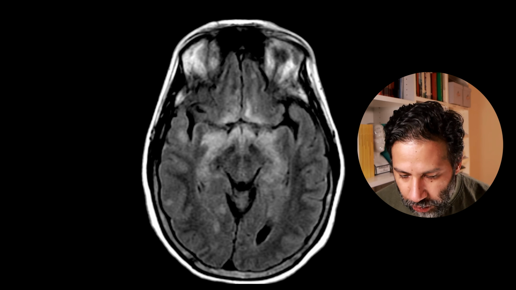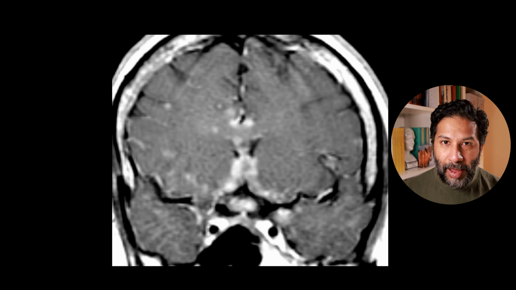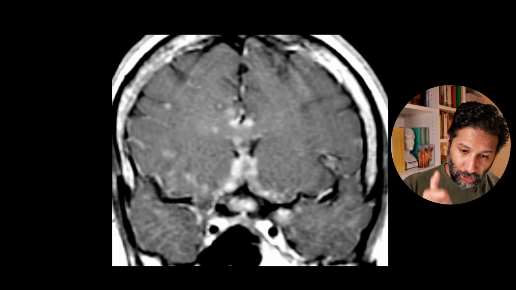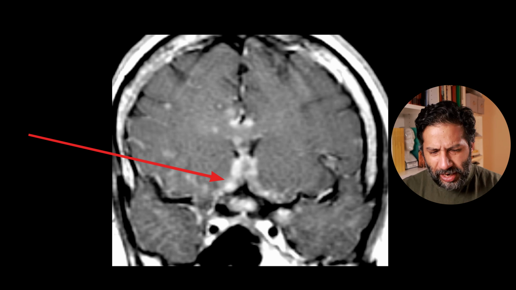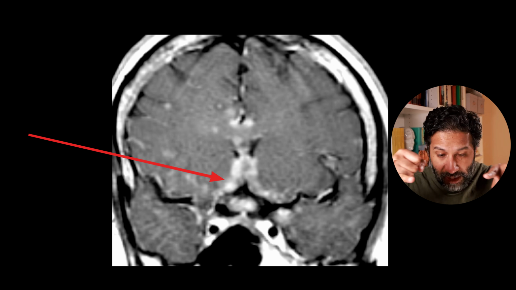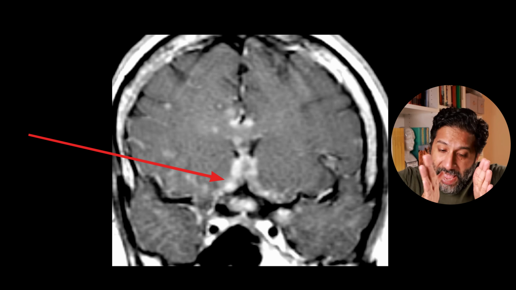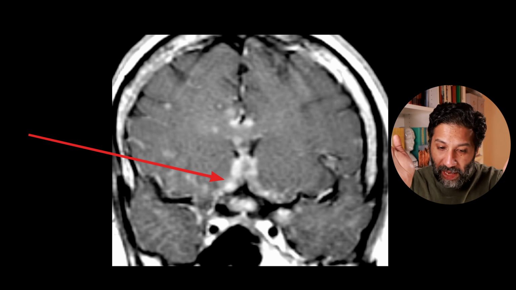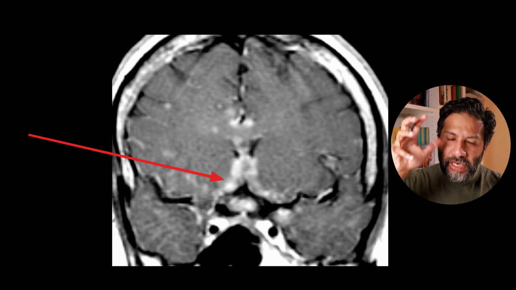But this is where contrast is incredibly important. If we do an MRI with contrast, you can see there's all this nodular, chunky contrast enhancement all around the meningeal area on the periphery, and it's spreading in. Okay, so it's kind of outside in, chunky nodular stuff.